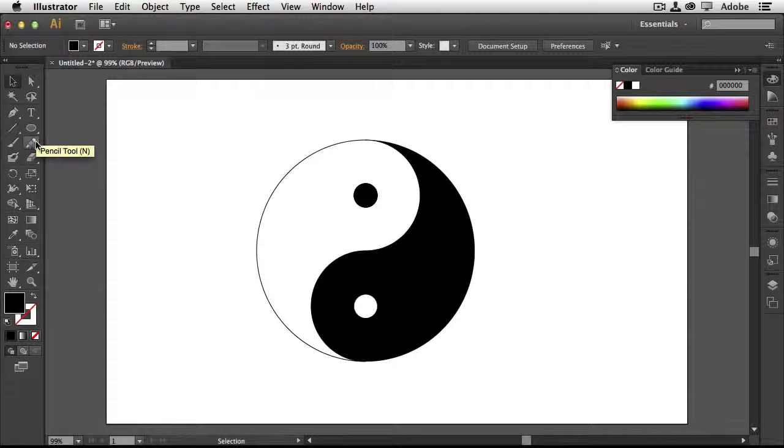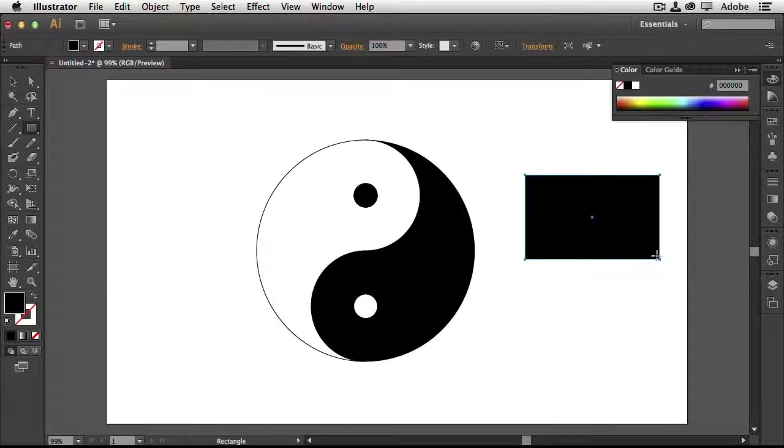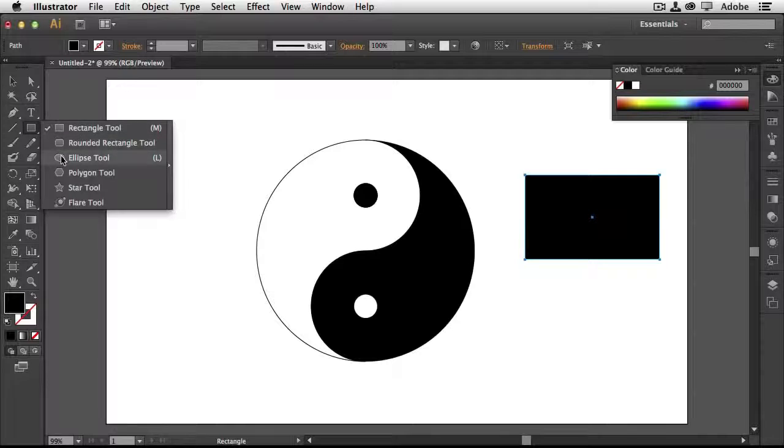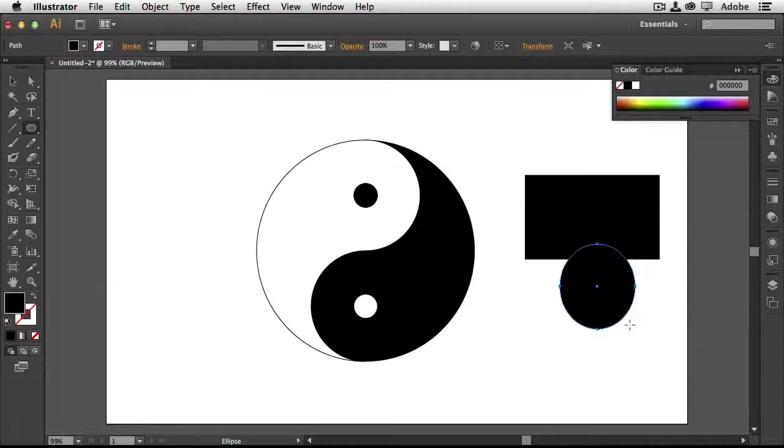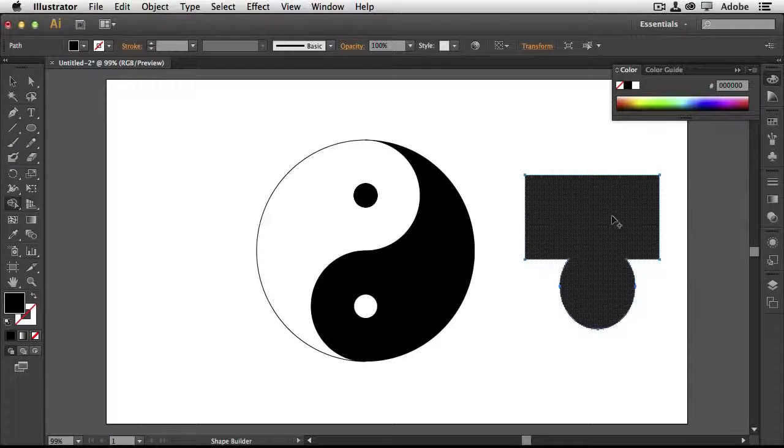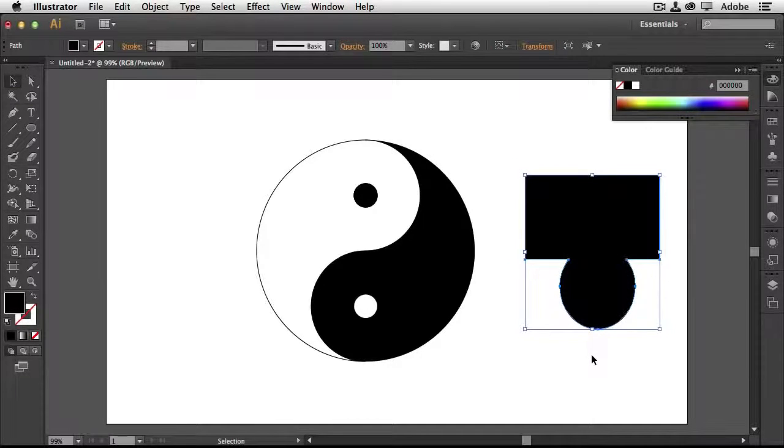And if you're just looking for something simpler, maybe you don't want to create a yin-yang, if you just took something like that, and then you took something like this, and you said, hey, I can't draw a shape like that freehand. It's just easier if I select those now and use my Shape Builder and just combine, oops. There we go, Shape Builder, and just combine them. So now that shape, if you're drawing the top of a toilet, maybe that shape has now been created.